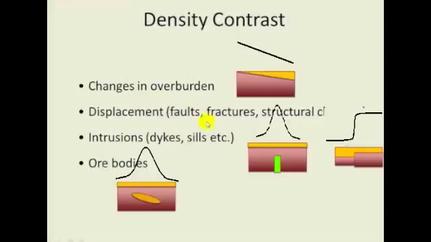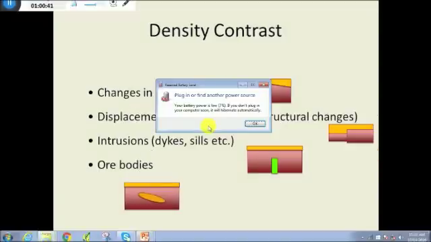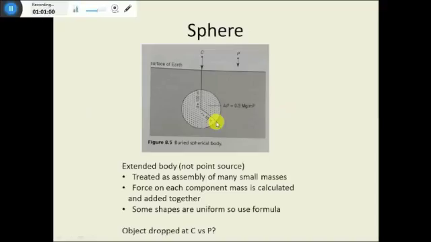Here, if it's a higher density, it would be like that. This one, gravity is higher on this side and decreasing that direction, and would be pretty linear. So these are the type of things you figure, but it's not this simple when you're in the field. So if we look at a sphere, that's really the main one that you deal with initially.